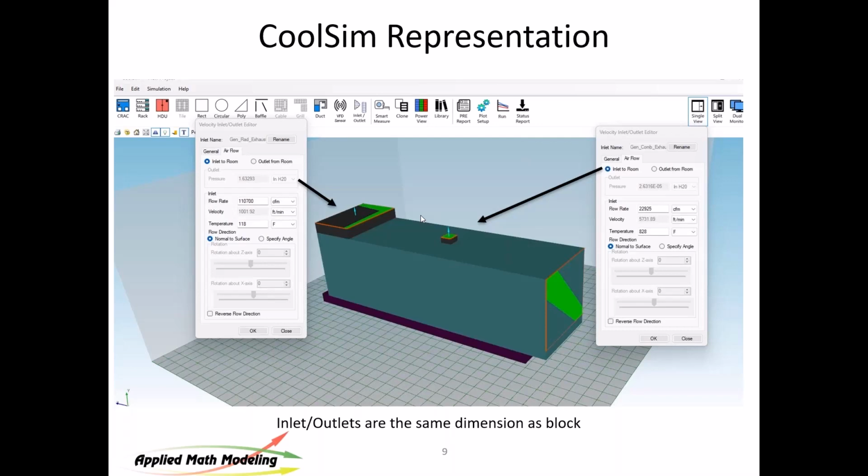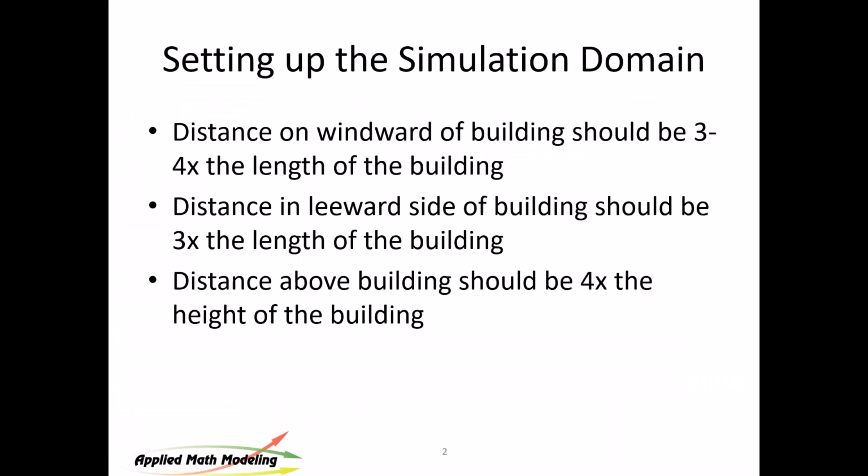This is an advanced topic, typically. When I did this kind of work, when we were at Fluent, typically you do all this work by hand, and you hand mesh it, and you hand process it, and you hand post it, and it takes days to do a model of this kind. But with CoolSim now, we're able to do this quickly, efficiently, and do various scenarios in hours. It's really a game changer.